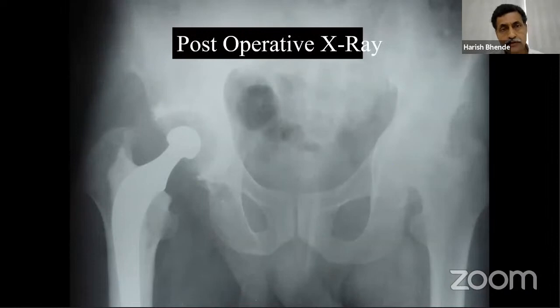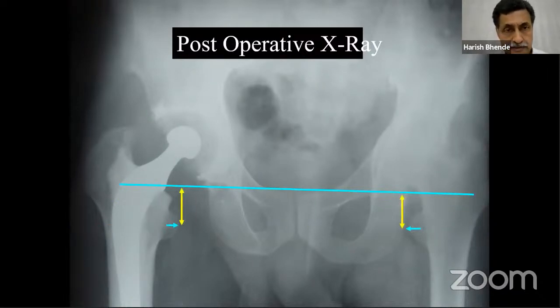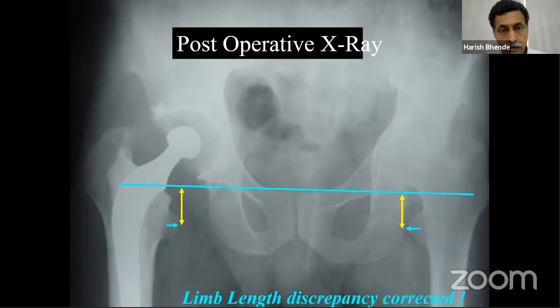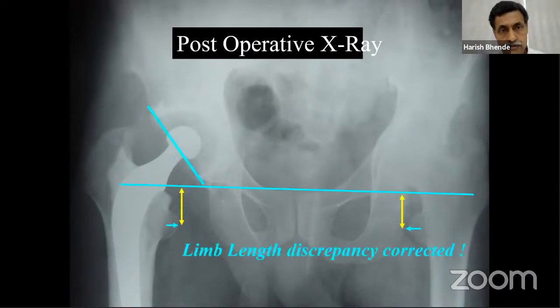Usually when you do templating, we don't bother templating again on the post-surgery X-ray, which you should also do. Like this patient after the surgery, this is the inter-teardrop line. These are the two lesser trochanter points. You can see that the limb length is corrected after surgery. This was a cemented THR, and you have the inclination line, and you can see that your cup has been placed exactly at 45 degree inclination as you planned initially. You also have distal migration of the trochanter to allow good movement. So if you do this templating or planning exercise on the post-op X-ray, you come to know whether you have done things right or wrong.